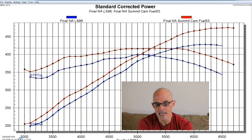And the thing that I like about this camshaft, this particular combination, is that a lot of times when we put camshafts in, we'll see a trade in power from low speed to high speed. So we can pick up power at the top end, but a lot of times we trade power down low. Now that would be less likely on this combination, only because we started out with an LS9 cam, and the LS9 cam is kind of notorious for being soft down low, which it is. It has a really wide LSA. It's kind of designed for a positive displacement blower combination that already has a bunch of low speed power from the immediate boost response. So they soften that part up with the camshaft and improve power at the top, and that's exactly what an LS9 cam does.